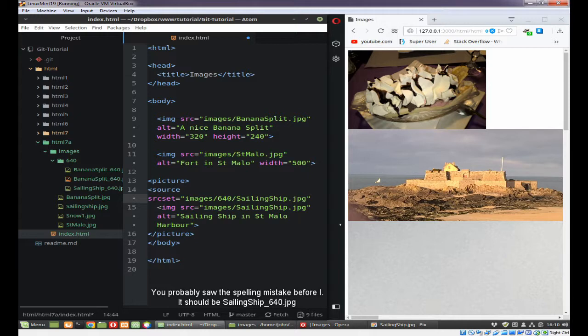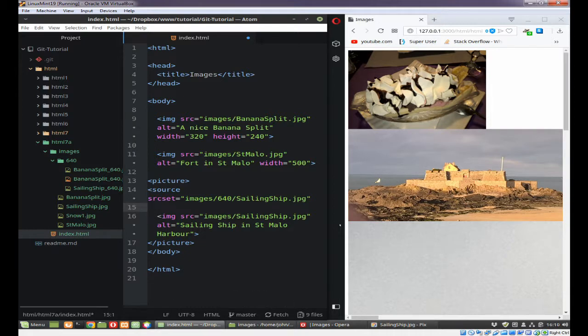And now we need to tell it what the media is. Now, media can be quite a lot of things in HTML5. Here we're going to look at the screen, but in general we're just going to tell it the size of it. So we're not going to actually specify a particular type of media. So if we put in something like min-width and we give it a size 640 pixels, not 540 pixels. When the size of the browser window gets down to 640 pixels or thereabouts, it should then show this image that we've put in here.